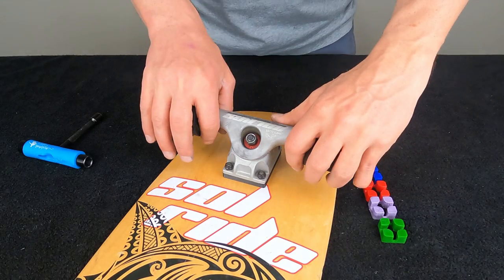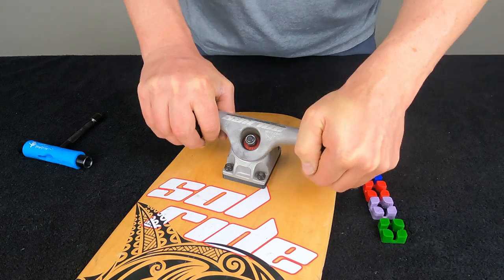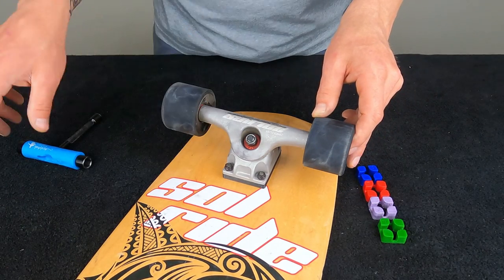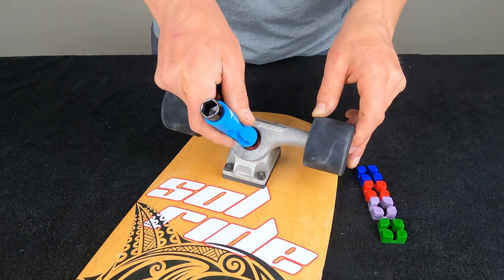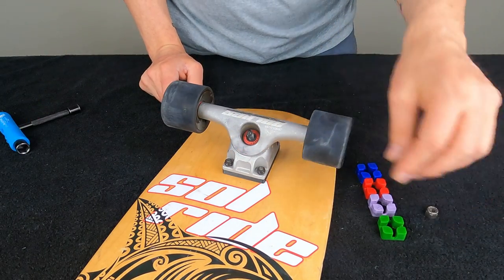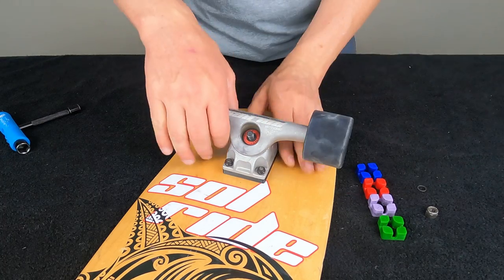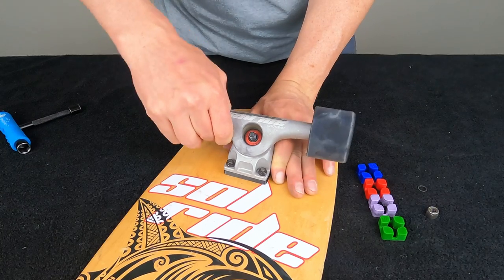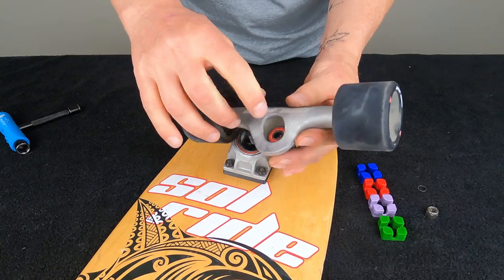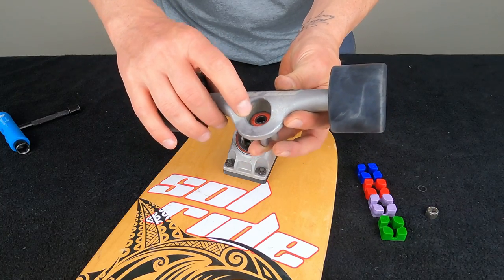So you can see on the Solride that it just provides one axis of rotation, so it turns just like this. So to take this apart, all we have to do is remove our kingpin nut here, and we'll see what's inside. And we have our kingpin nut here, and you'll see that there's actually a speed ring in here, because right inside here, as we pull this off, you're going to see that what's inside there is actually just a regular bearing set, like what you see in wheel bearings there.